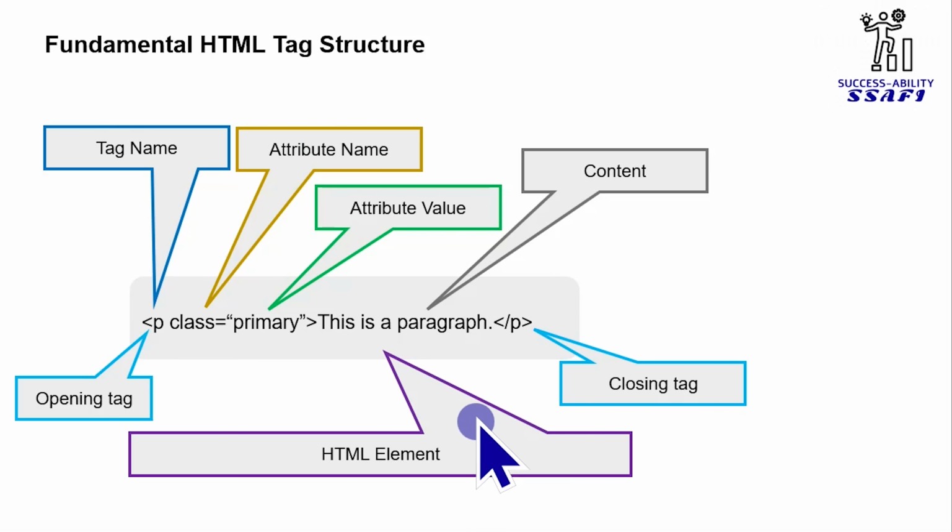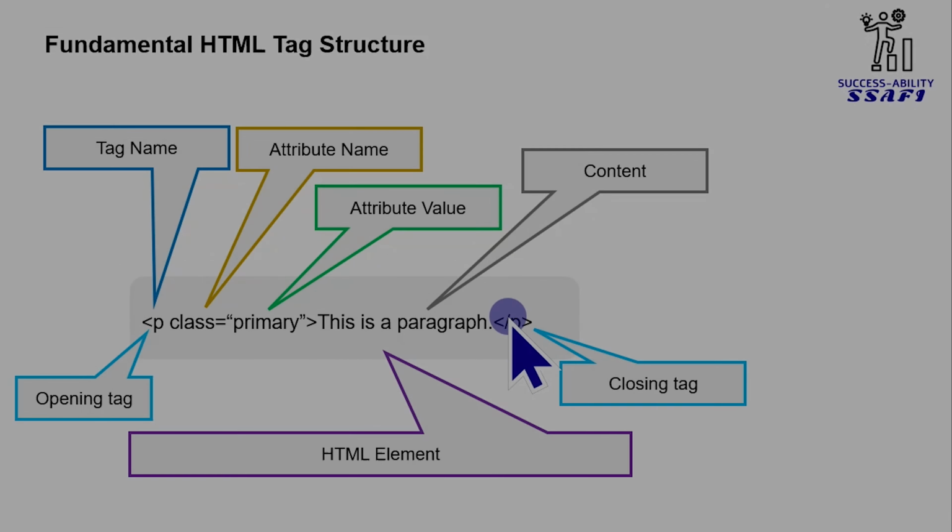This being said, not every HTML element has a closing tag. Some of the tags, for example, images, line breaks, and metadata, which shows up inside the head section of an HTML document, are self-closing, which means they don't have any content in between and everything is presented inside the opening tag. And at the very end, we just have a closing slash and an angle bracket.